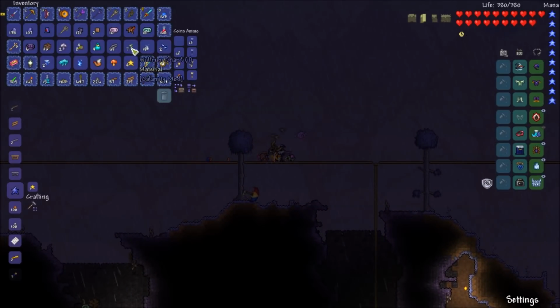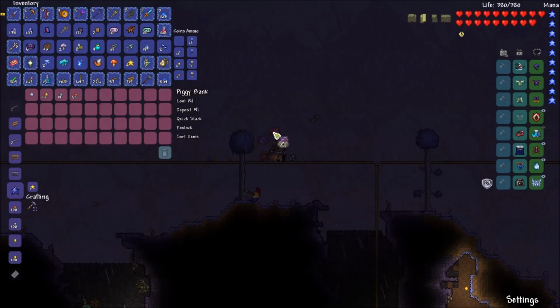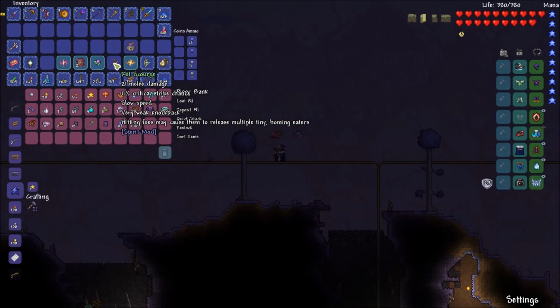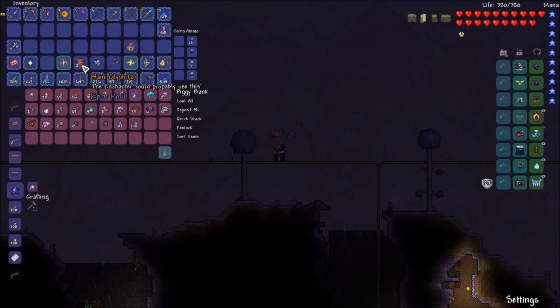Ooh. I missed a bunch of stuff. Bacon? There we go, you see that? I just want to deposit all. We'll take a look at it back at the house. Rot Scourge, Amulet Peace, Blink Glyph, Eater of Worlds.